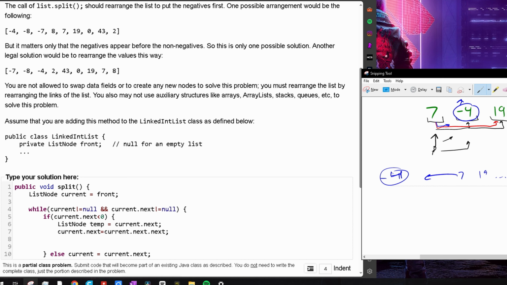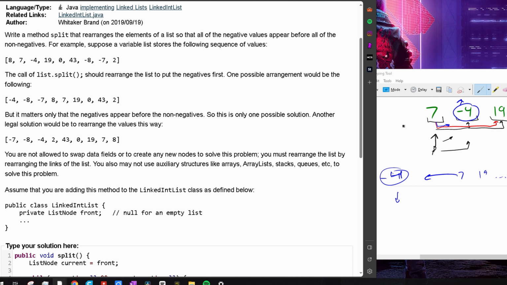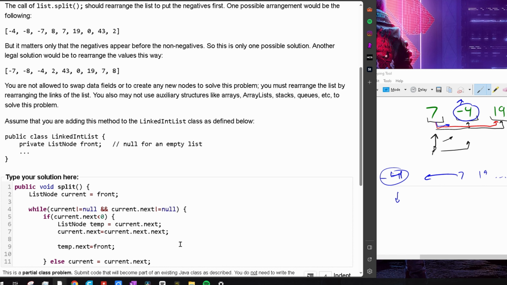So we want to append these to the back and then push this back to the front, because temp is going to get overwritten and it's just temporary anyways. So we're going to set our temp.next. The pointer here is going to point to everything else in our list. So temp.next is going to be equal to our front, because front is currently pointing to 7. That's how you would do that. And then we would just reassign front equal to temp. That will put the -4 in as well as everything else.